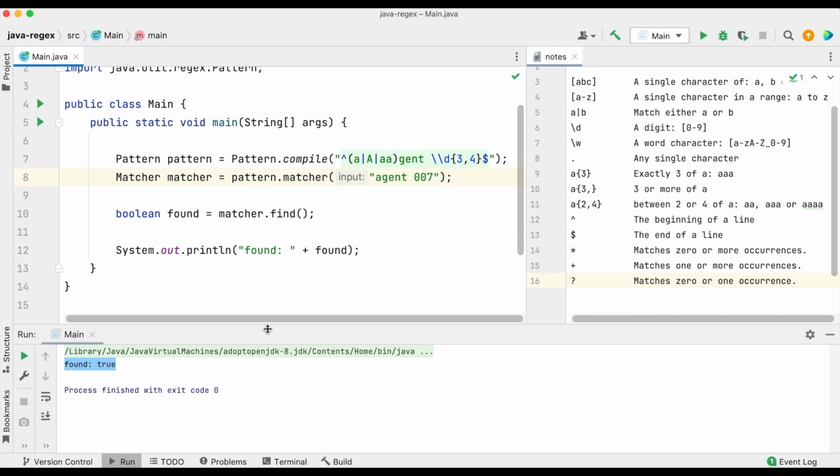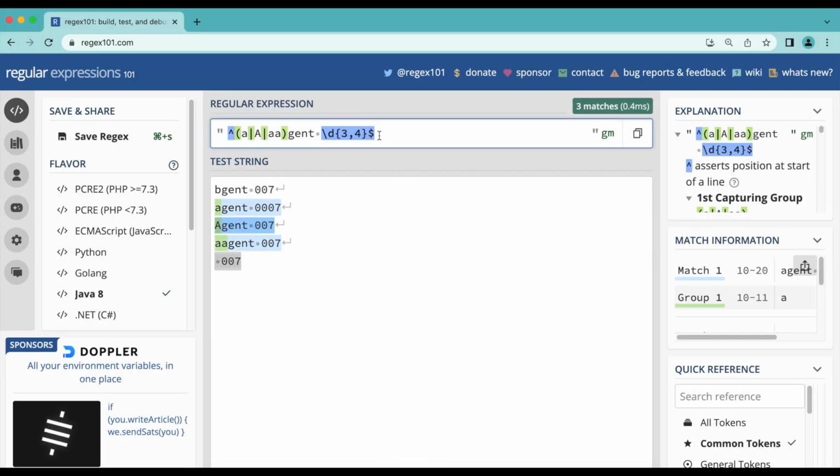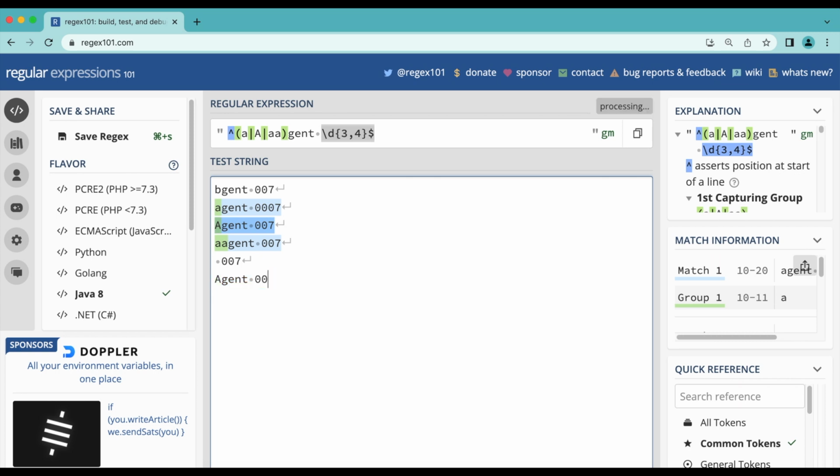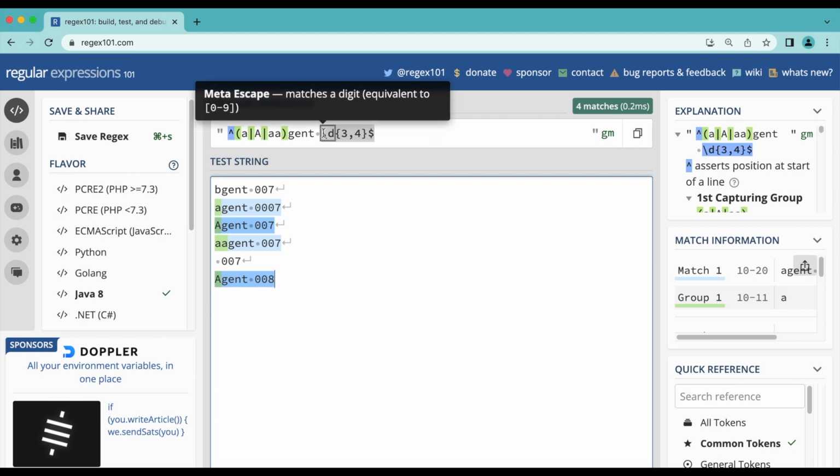Imagine that we matched whether the string is valid or not. But what if I wanted to extract something from the string? What if I wanted to extract the exact number? Because sometimes it can be 007, sometimes it would be 008. What if I want to extract this exact number and don't care about what was before that? I just want to simply get this number. How can I do that in this case? Basically, we can use something called groups.